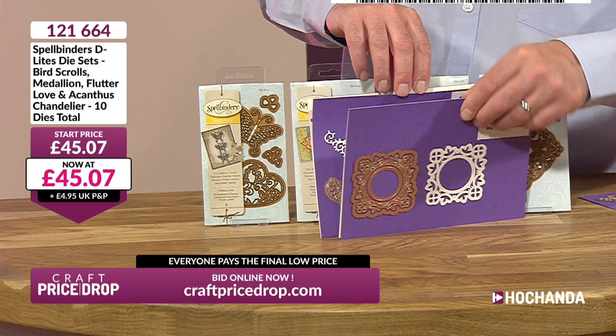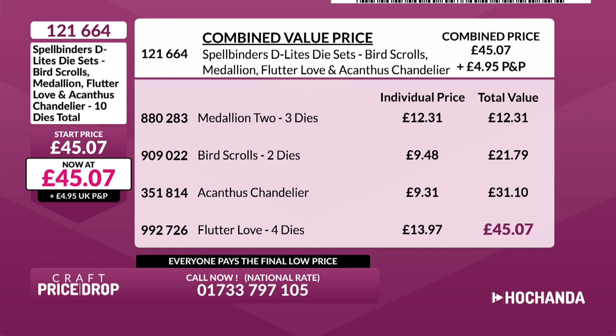And then we've got the acanthus as well. So all, and then the chandelier. Here's where we got the price from, okay? We haven't just made it up, we haven't just guessed it, £45.07. We know Spellbinders, we know what they cost normally, and it's £12.31 for your medallions too. Your bird scrolls are normally £9.48. Acanthus chandelier regularly is £9.31, and then the flutter love is £13.97. So flutter love, I love that name, flutter love, buddy love.